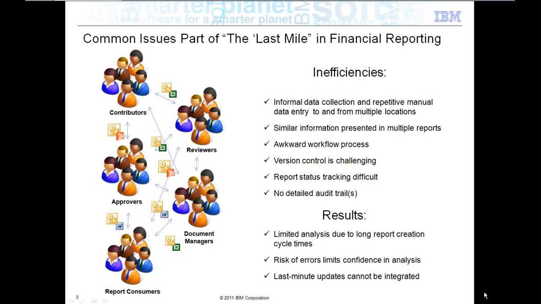Well, what does this result in then? It results in limited analysis due to long report creation cycle times, risk of errors which limits the confidence in analysis, and last-minute updates cannot be integrated. Add on to this a substantial decrease in the time available, or perhaps even explanation to your board or to your senior level executives as to perhaps why you have to have an additional pencils down time period, whereas you need to cut off any last-minute updates. You just simply can't get them into the report due to XBRL. And I'm going to further discuss that a little bit more here as we move forward.